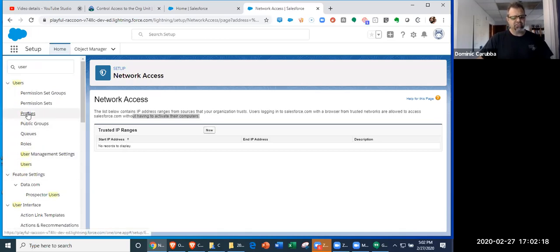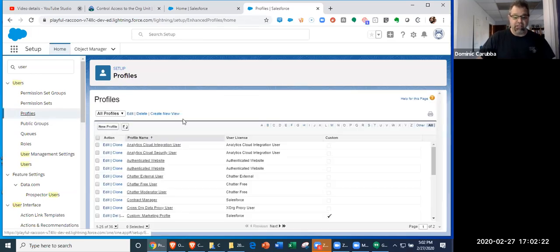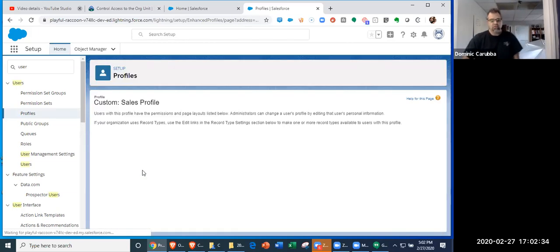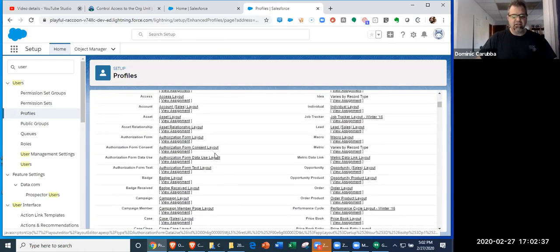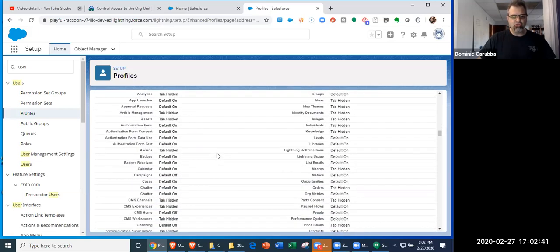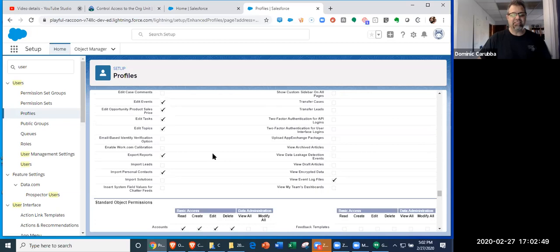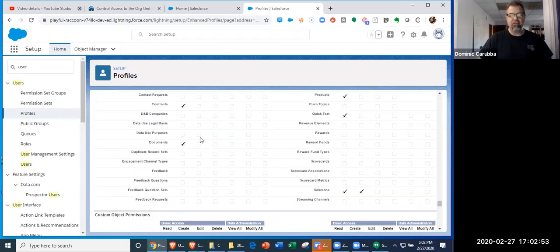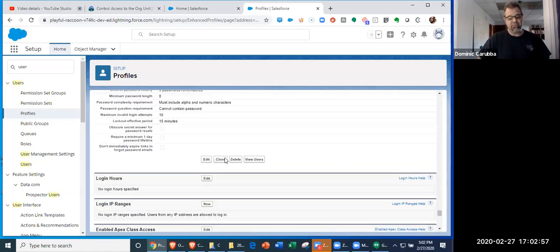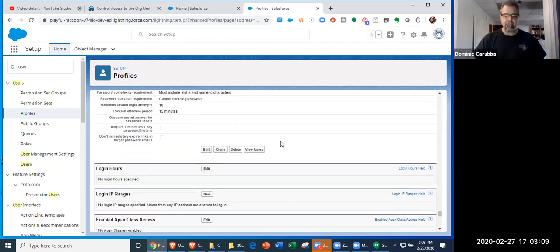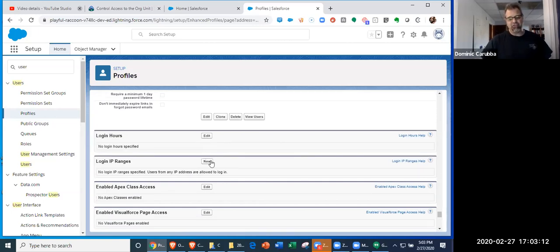So if I click on profiles, and I believe if your org is the same as mine, go ahead and go to any of the custom profiles. So I'm going to go to my custom sales profile just because it's a custom one. And if I go down to the bottom of this long page, profiles is a pretty ominous page, by the way. Here's my CRED of all my objects. Can you imagine if you had 697 objects? It's a long section, but it's all the same. There's that profile's password policy. So I can change the password policy for the profile. I can edit the login hours, and I can restrict the login IP ranges.